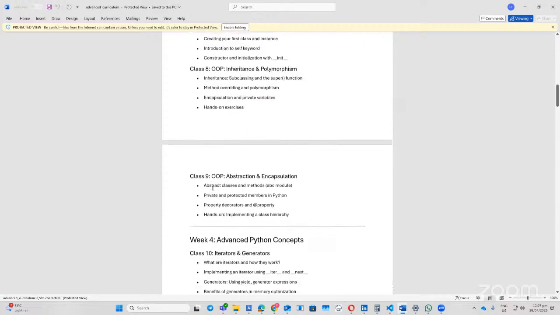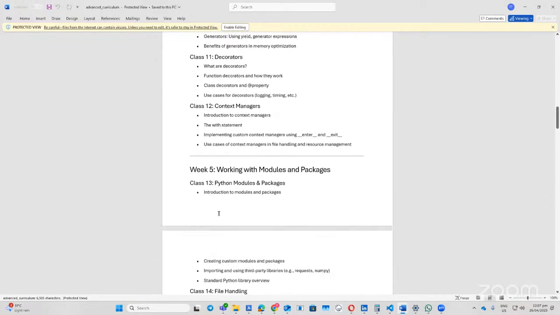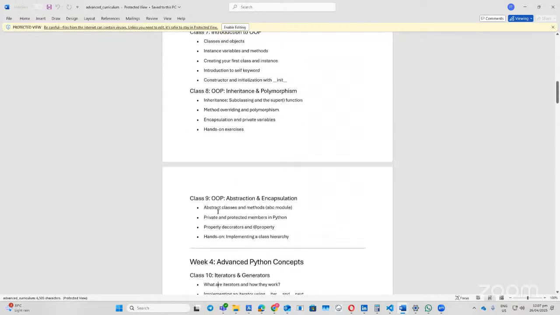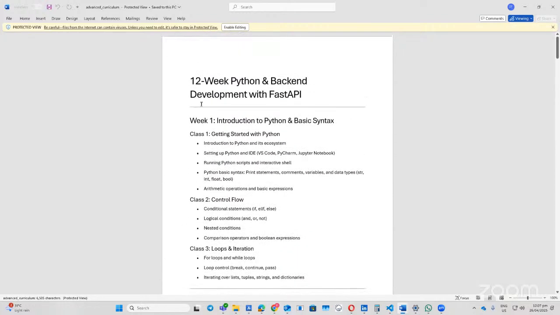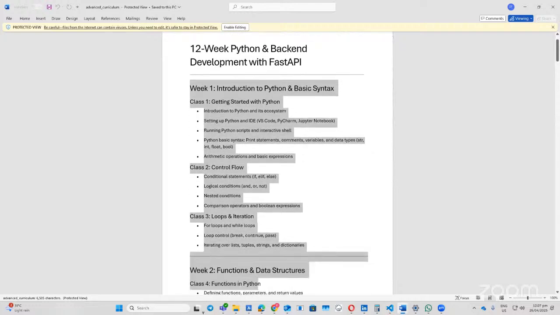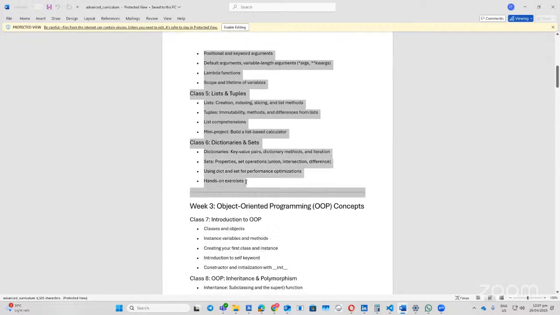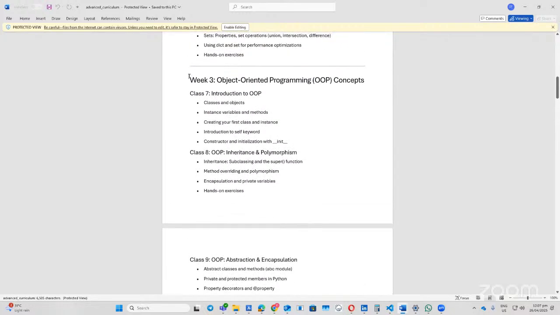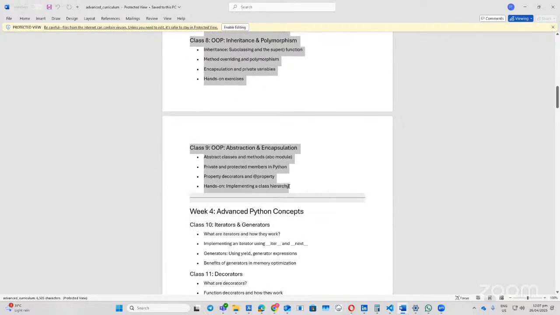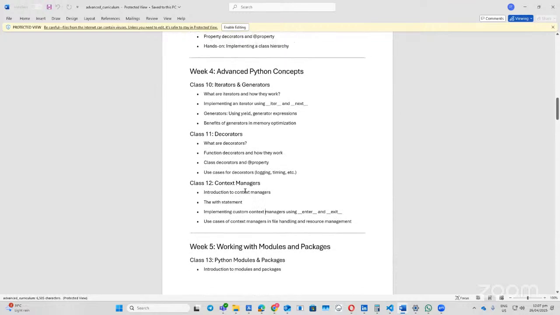everything is just moving fast because this is the basics of Python, week 1 to week 2, right? The major advanced concept with Python is just week 3. All this, we don't use often, but we still learn it.